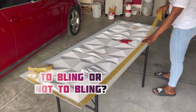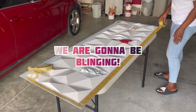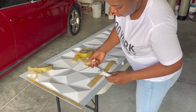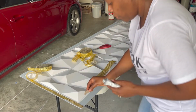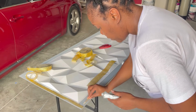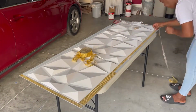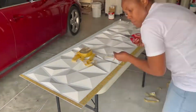All right, now we're going to add the bling. It's quite simple. It might have gone by fast, but it's quite simple. So all I'm using here is the E6000 glue. This is really, really good, but it comes with a very strong scent. So I recommend leaving this in your garage so that it can dry. So all I'm doing here is adding my bling on the outer portion just to kind of finish it off. I'm going in and filling the smaller spaces.